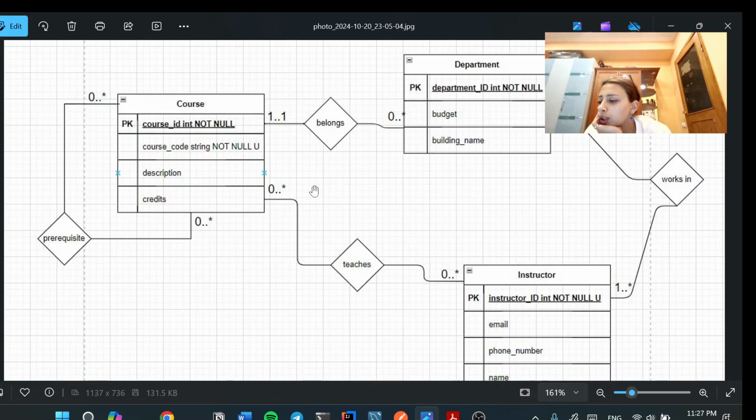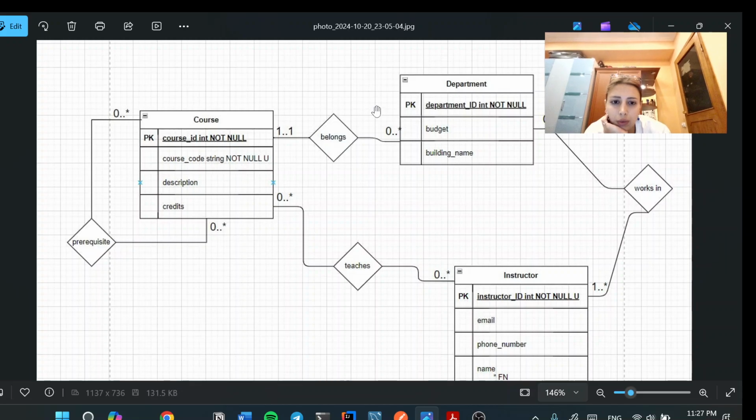A course might belong to a department, and there are instructors who work in those departments. So, course teaches instructor. Course belongs to department. Instructor works in department. This is what it says. Each course has its department ID, which is shown in this belongs relation.